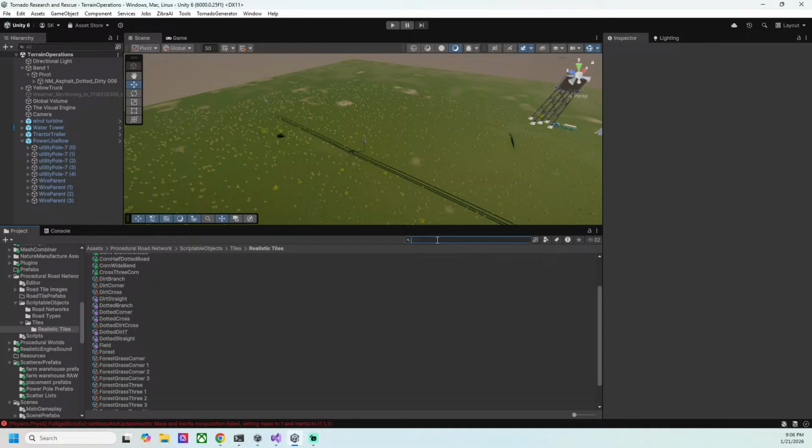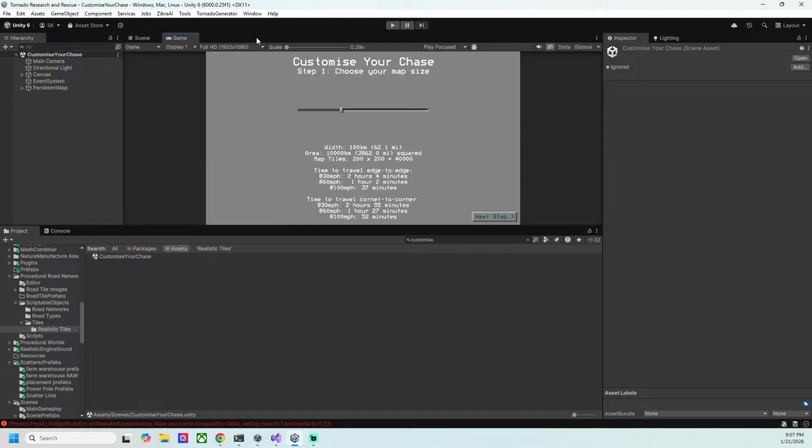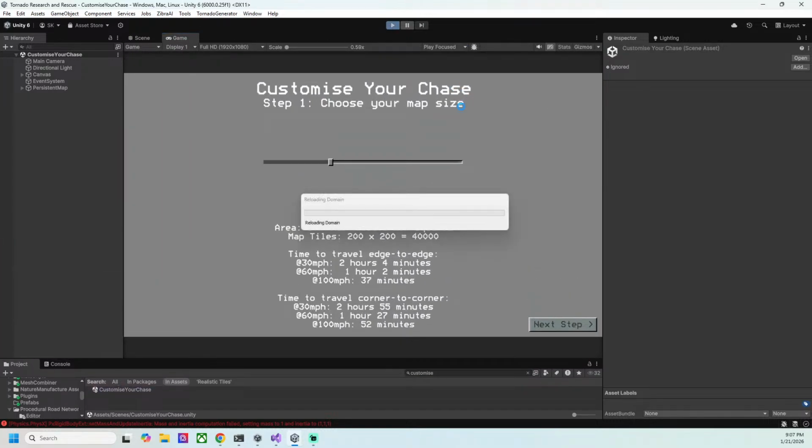if we go to the customize your chase screen, we can test this out. It won't work. I know for a fact it won't be right the first time around. What we need to do is check that it's loading correctly. Then we need to figure out the offset it should be loaded by, along probably the x-axis, so that when it's both loaded and rotated, it's in the right place. But let's just test it in the editor right now. So let's just do that.